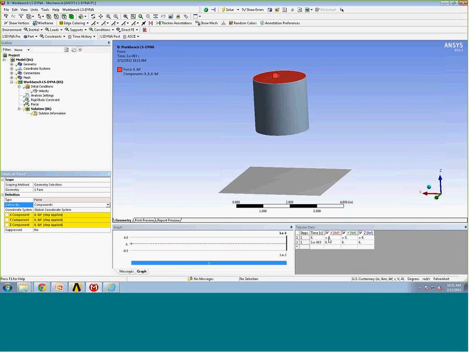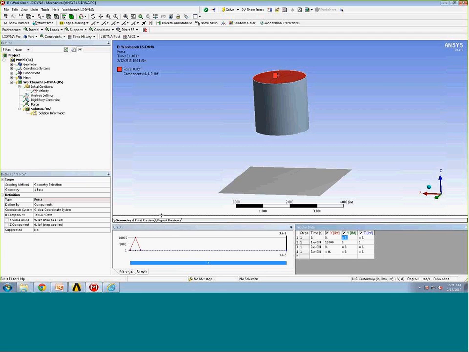There's a table down at the bottom that I can modify. What I'm going to set up is an impulse load. The impulse load is going to go from 0 pounds and back to 0 in 0.0001 seconds.